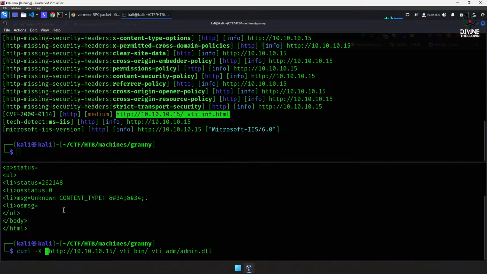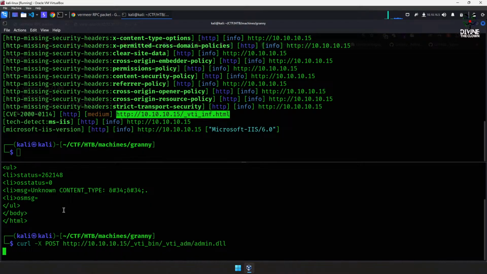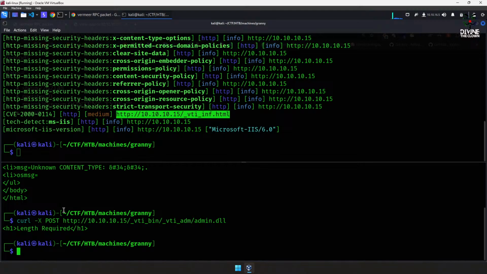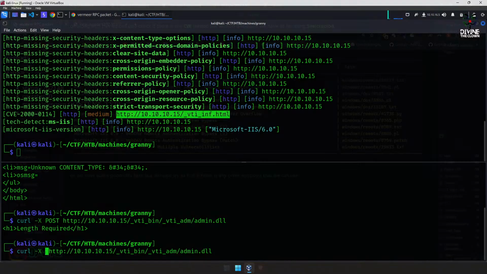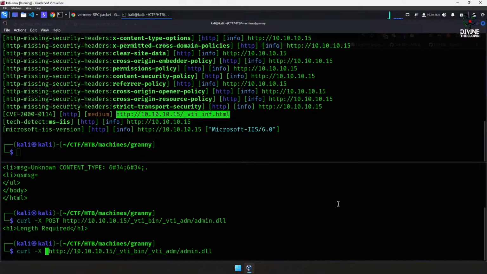Instead of OPTIONS, let's try POST. Length required. Get a note working, so we can try what other request method we have. Okay, let's try OPTIONS again.